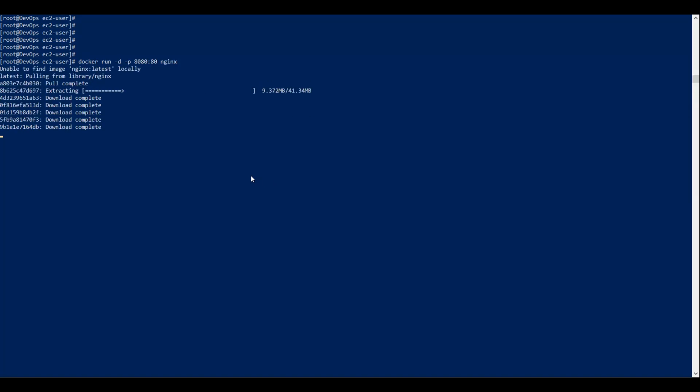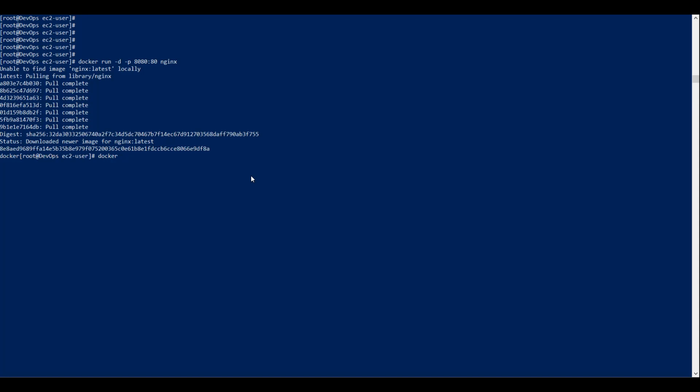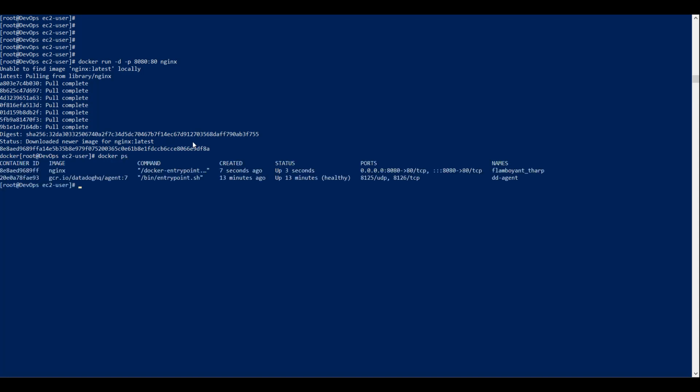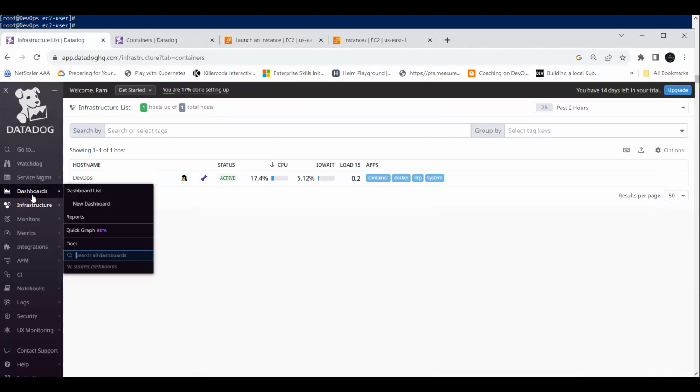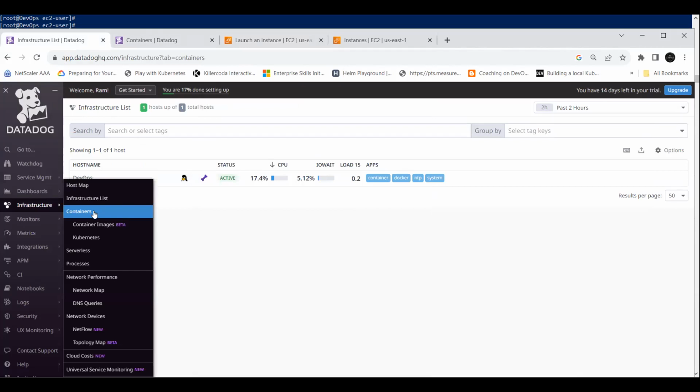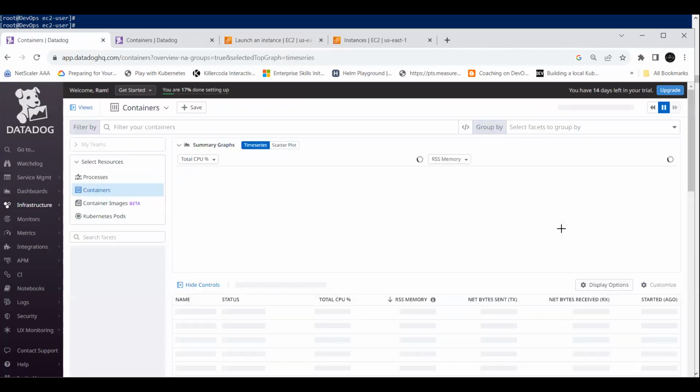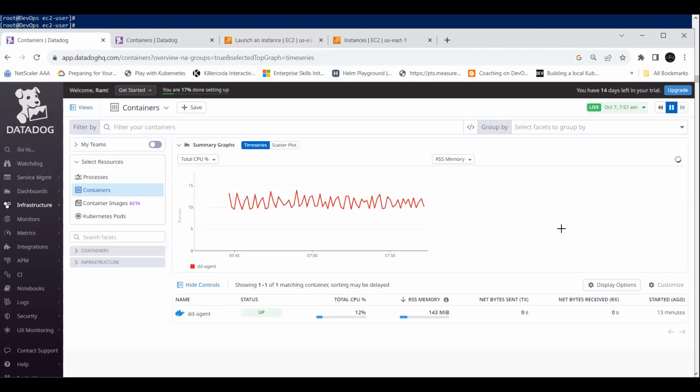Before that, I will create one more container. Okay, so you will get an idea how the agent will automatically get the details. So I install an Nginx server. Okay, so just go to the container and refresh.